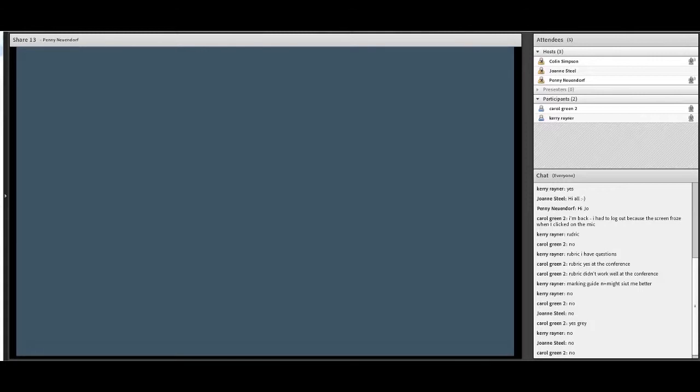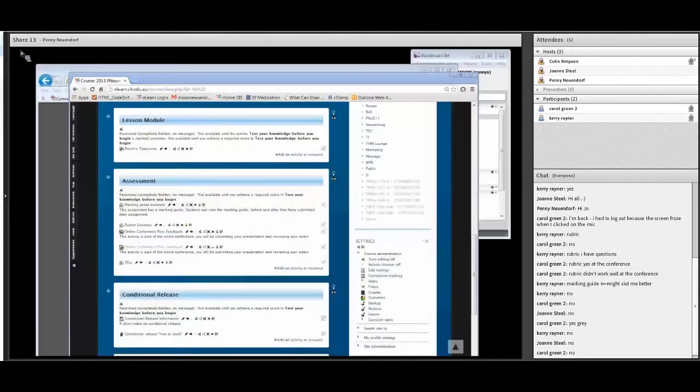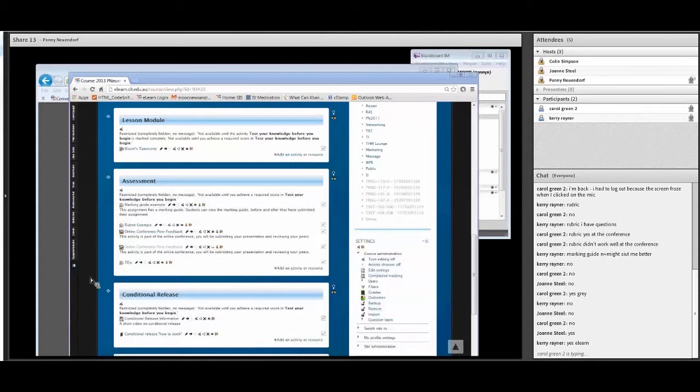I've got one in IE and one in Chrome. You'd think that would do, really, wouldn't you? You'd hope. Let me just see if I can do share my screen instead. And I'll do a window. Okay, what's it sharing now? Yes, success. Okay, can you see the eLearn stuff? Yep, you've got a lesson module, assessment and conditional release. Beautiful. Don't you love it when technology gets in the way of a good example?